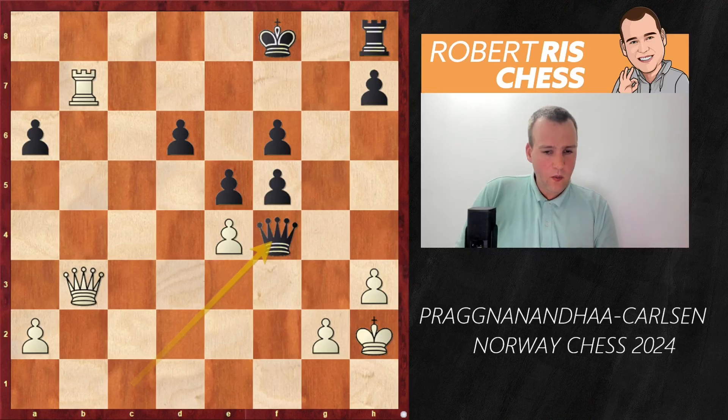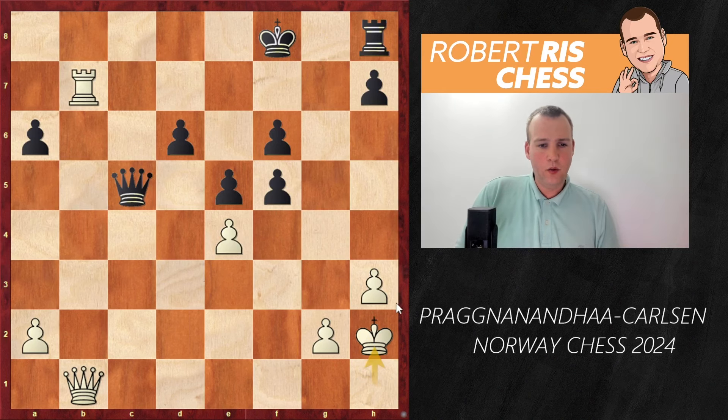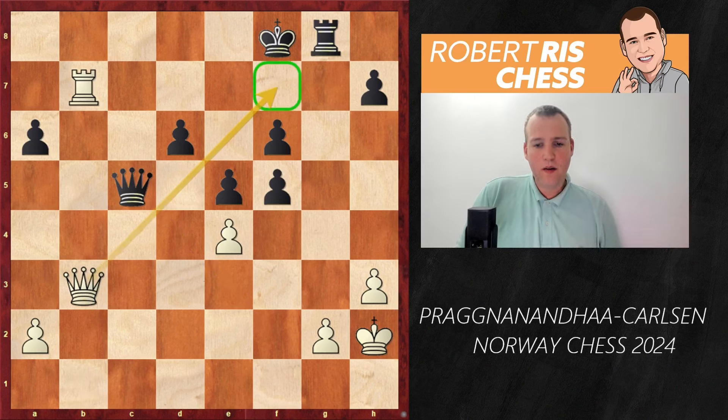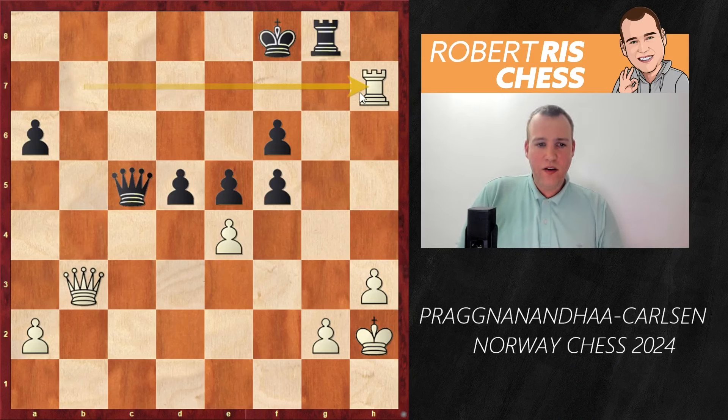Pawn takes f5 is played, hoping to get the rook to the g-file, but if the queen becomes too active with Qb3, there's still Qc1 and Qf4 — tricky ideas. Praggnanandhaa plays for mate while also keeping his own king safe from a perpetual by moving the king from h1 to h2. After Rg8, it is Qb3 with a mating threat on f7. Black plays d5, but has no good checks, so it is time to take on h7, opening the path for the queen to infiltrate on the back rank. Qb8 mate is on the agenda and black resigned.